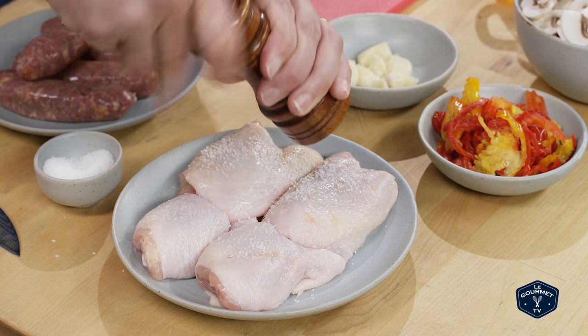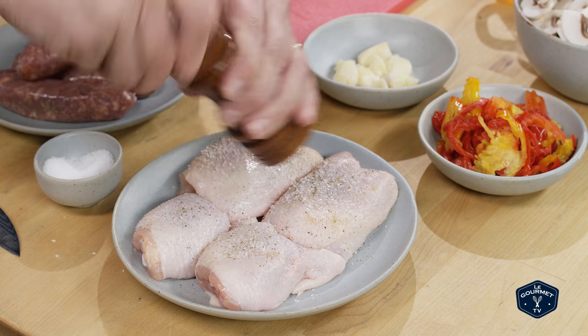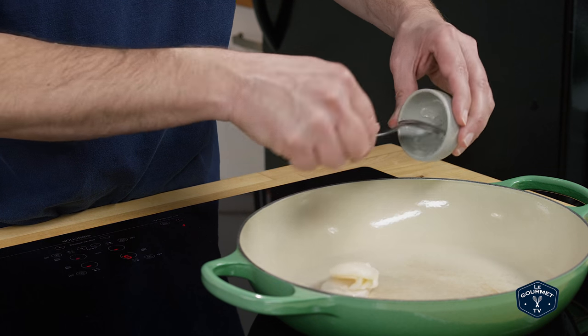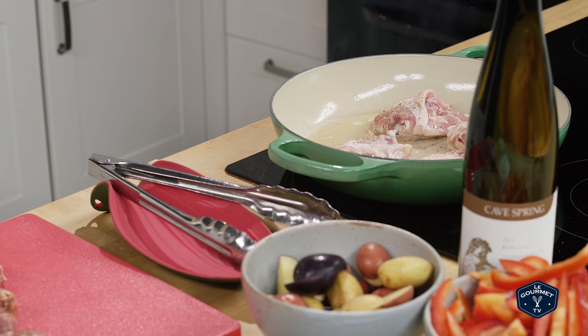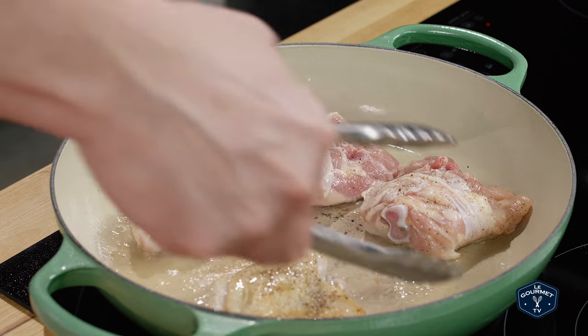Start off with a little bit of salt and pepper on both sides. Heat up your frying pan with a little bit of oil. I'm using bacon fat because I have it in my fridge all the time and I really like the flavor. If you don't want to use it, you could use extra virgin olive oil or a vegetable oil like canola. Brown the pieces of chicken on both sides — the more you leave them, the more brown you get, the more flavor you get.